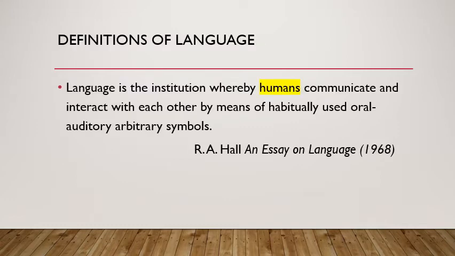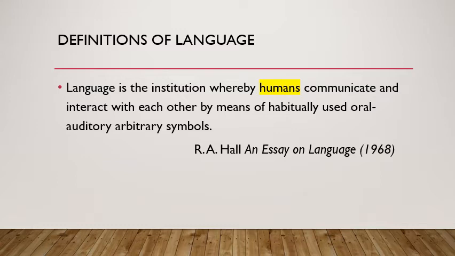In his work, An Essay on Language, published in 1968, Richard Hall puts forward this particular definition of language. Language is the institution whereby humans communicate and interact with each other by means of habitually used oral, auditory, arbitrary symbols. Now there are some key words in this particular definition that should be explained more.